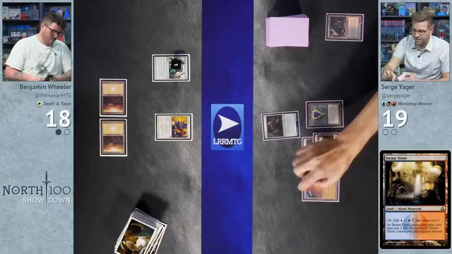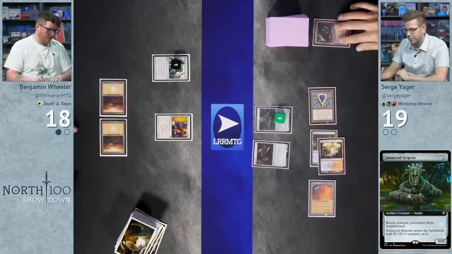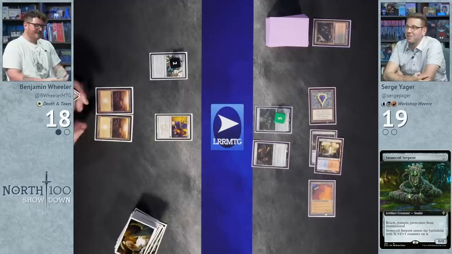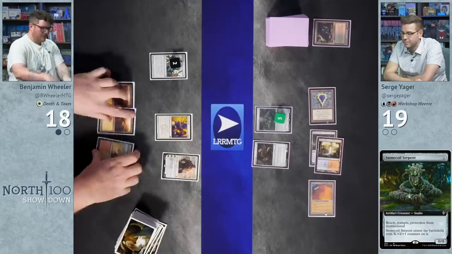City of Traitors. Five mana, Stone Coil Serpent. Oh, yep. It's a big snack. Eldraine Tribal. Say go. My favorite card in Eldraine was Mox. May as well have been, right? Mox Sapphire sounds underpowered for Eldraine. Yeah, best friends with Oko. I'll play a Sunbaked Canyon. I'll play a Gideon of the Trials.